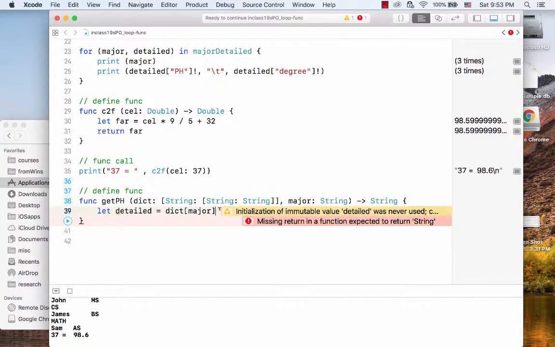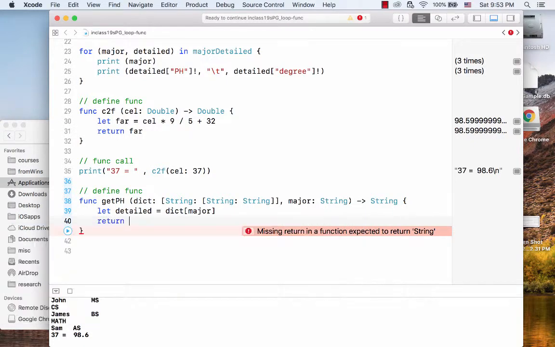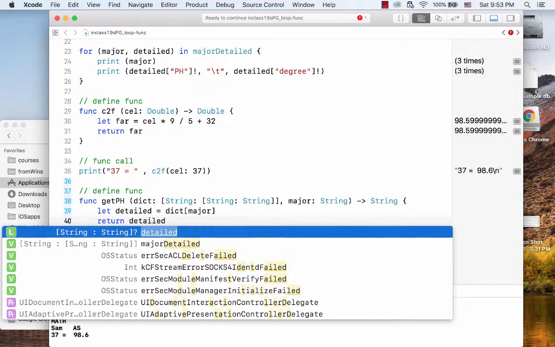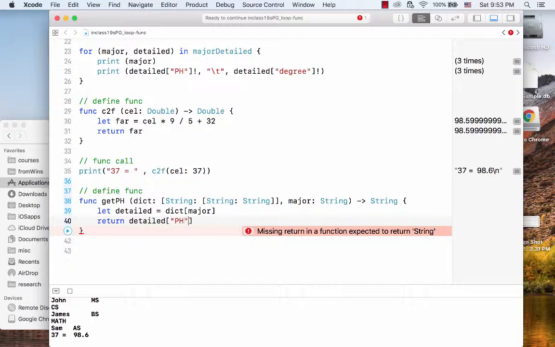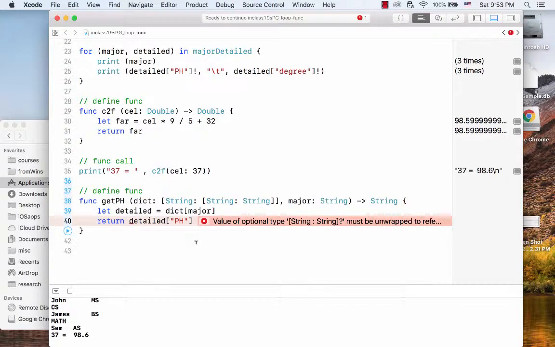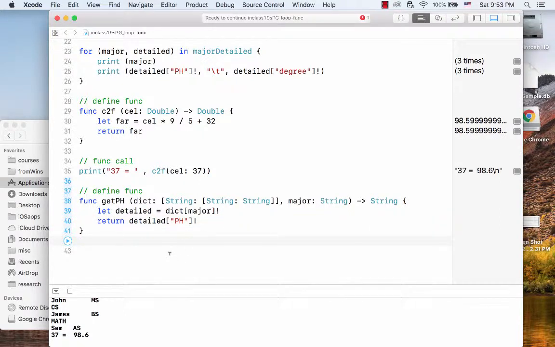And then we need to return detailed, and then there's program head. Here the value is optional, so you need to use an exclamation mark. You do not want to get an optional. And also detailed here, you should have that.